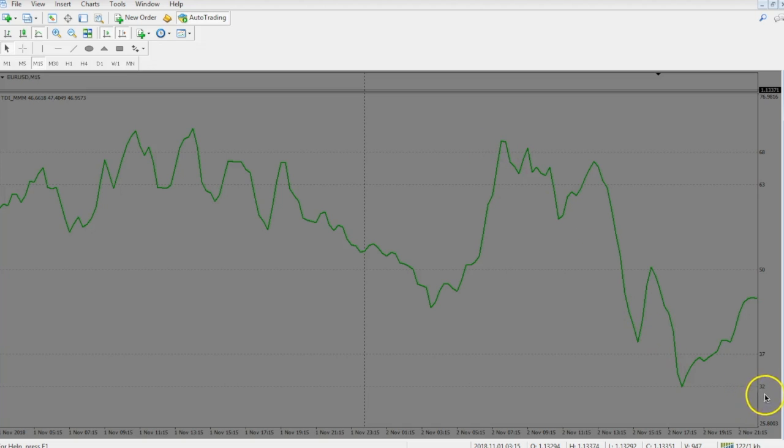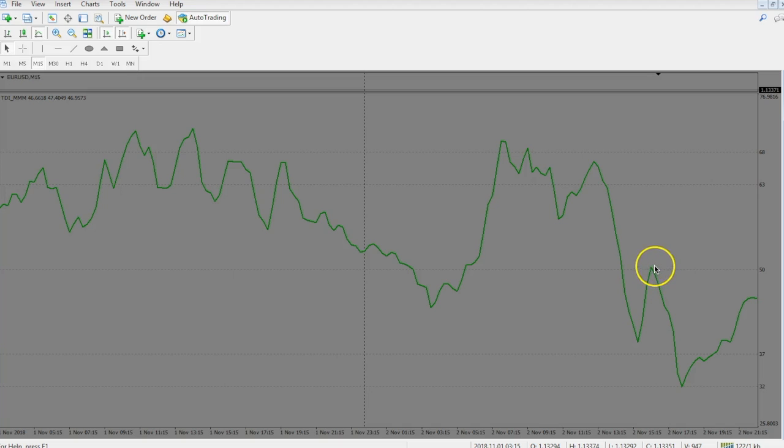Down here we have the 32 and the 37. That means you sold, so you're in the oversold portion, okay? So that means too much has been sold. You've got to start buying, okay? 68, 63 overbought, 37, 32 oversold. 50 is the middle line because the high is 100 and the low is 0, okay? So they never go out of that range of 0 and 100. They stay in the middle.